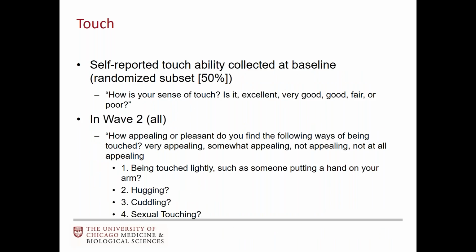We also collected self-reported touch ability. How good is your sense of touch? And in wave 2, we also got some other issues related to touch, including how appealing or pleasant do you find the ways of being touched. So this feeds into some of our other measures on sexuality, intimacy, interpersonal life.